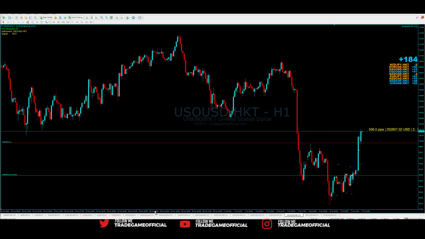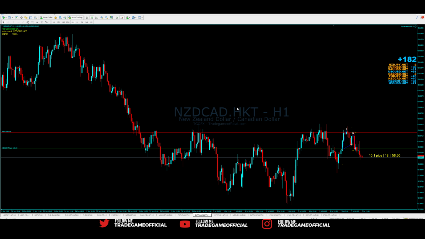Yeah, so this Pip Generator is not really much to talk about here, guys. It's just really to show you that it works. It's a naked chart indicator. Like I said, it just works. I've been using this one for a very long time. It's not really much to say about it. You put it on the chart, preferably the 1 hour like me, and then you just let it run, man. And that's what I did. So let's secure this trade as well. And let's see if there's any more.